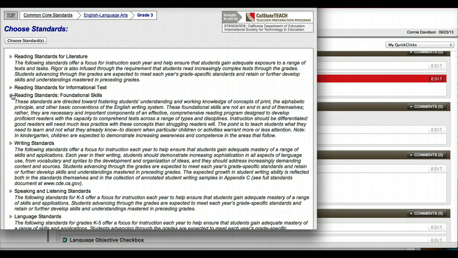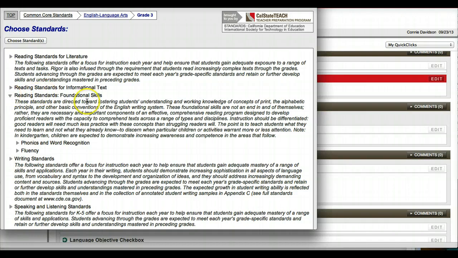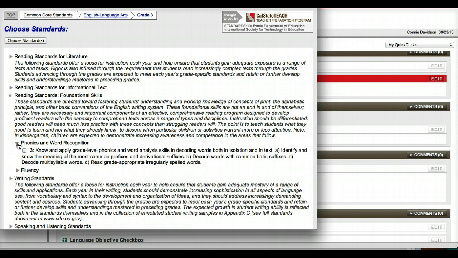So to look at the California content standards, let's just say we decide we're going to do foundational skills. So we open up the standard and it says phonics and word recognition and fluency. We still open this up and then we find they only offer one here. So we're just going to go ahead and click one thing that this student is going to be focused on in this lesson. I caution you not to clutter up your lesson plans with too many standards in any given content area. And the reason is, if you put a standard into the lesson plan, you have to address that standard in the lesson plan.